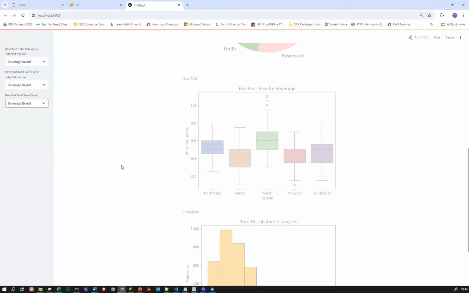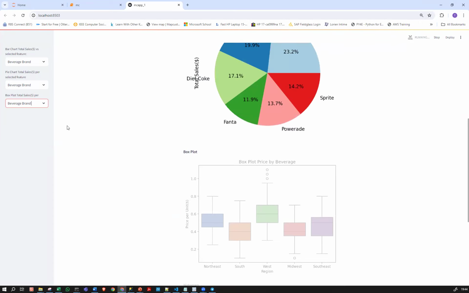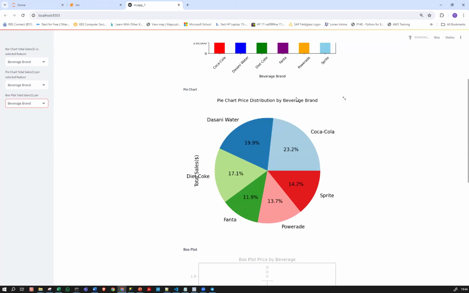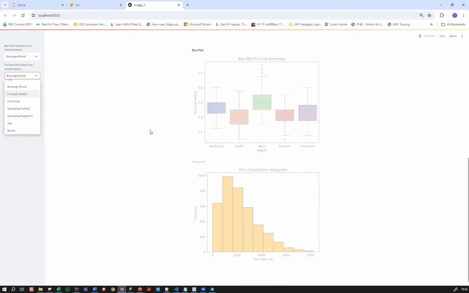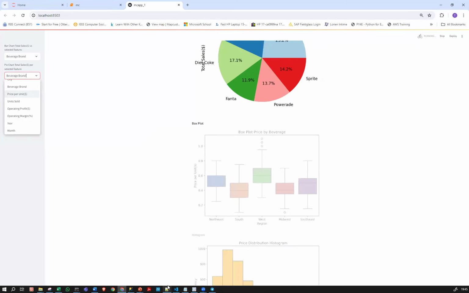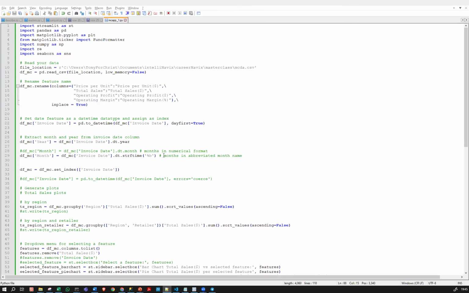Again, when you write your code, you might decide to filter the features such that not every feature becomes selected, especially if, for instance, in my pie chart, I want to plot just certain features. Then you can force those features in your pie charts and make it a lot more interactive. So that's the beauty of Streamlit. For some interesting reason, the back end is frozen, so otherwise it would have been lovely to see that.